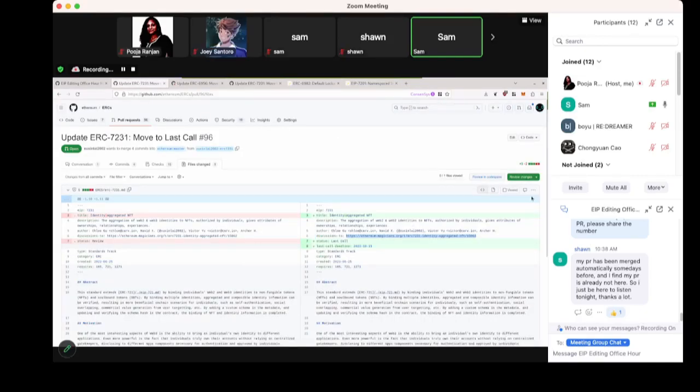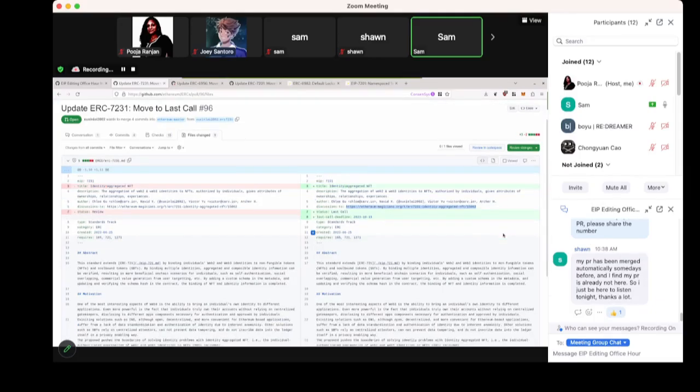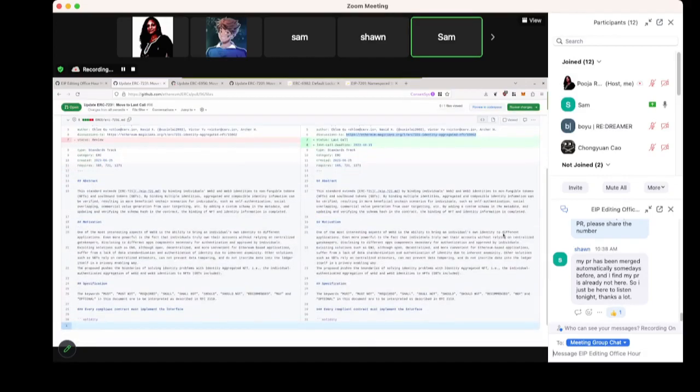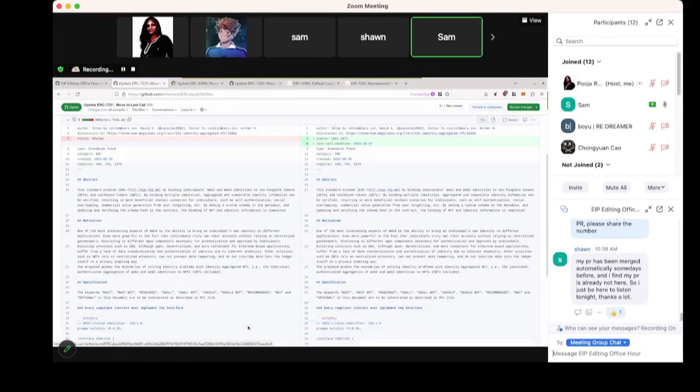Okay, the standard extends ERC 721 by bringing individuals' identities to non-fungible tokens and soulbound tokens by binding multiple identities and aggregating component verify results. One of the most interesting aspects of Web3 is the ability to bring an individual's own identity to different applications. Even more powerful is the fact that individuals truly own their accounts without relying on centralized gatekeepers, disclosing to different apps the components necessary for authentication approved by individuals. Decentralized data centralization.